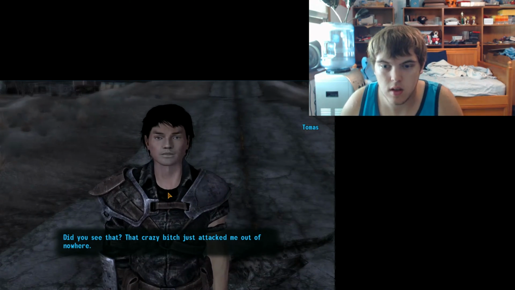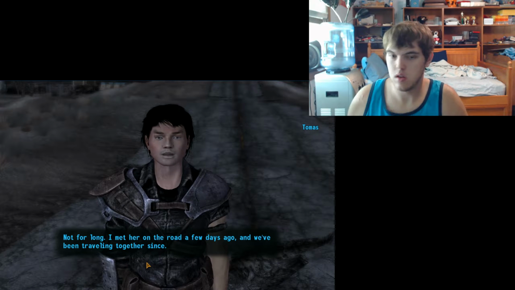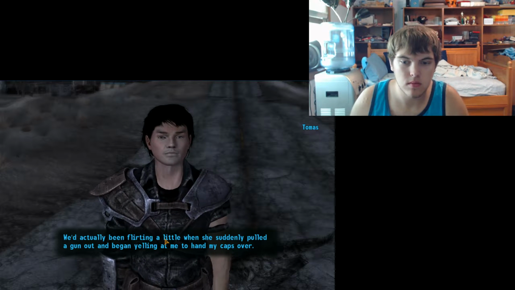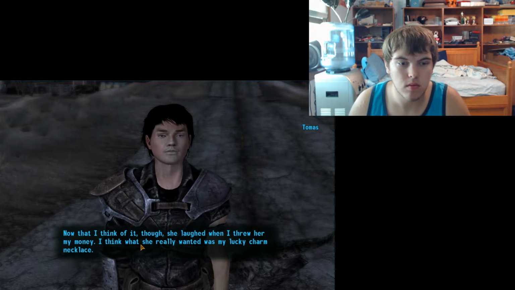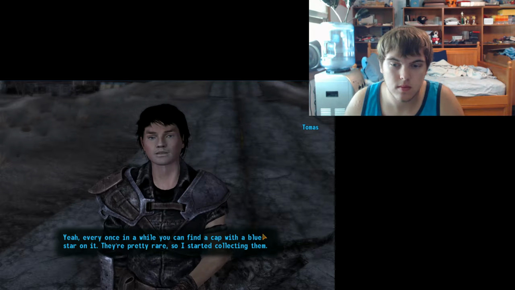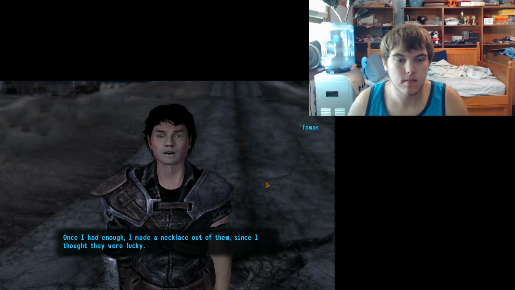Did you see that? That crazy bitch just attacked me out of nowhere. Not for long. I met her on the road a few days ago, and we've been traveling together since. We'd actually been flirting a little when she suddenly pulled a gun out and began yelling at me to hand my caps over. Now that I think of it, though, she laughed when I threw her my money. I think what she really wanted was my Lucky Charm necklace. Yeah, every once in a while you can find a cap with a blue star on it. They're pretty rare, so I started collecting them. Once I had enough, I made a necklace out of them, since I thought they were lucky.